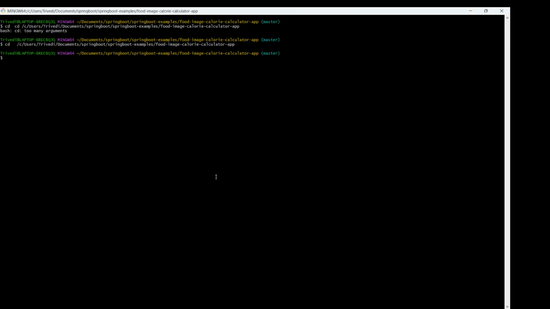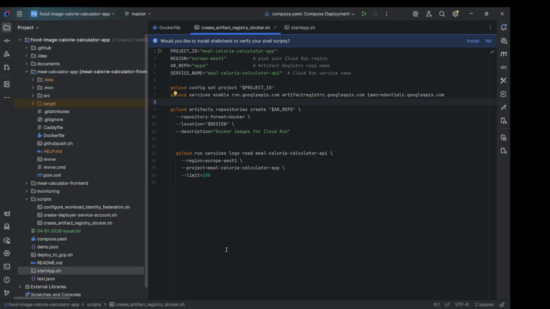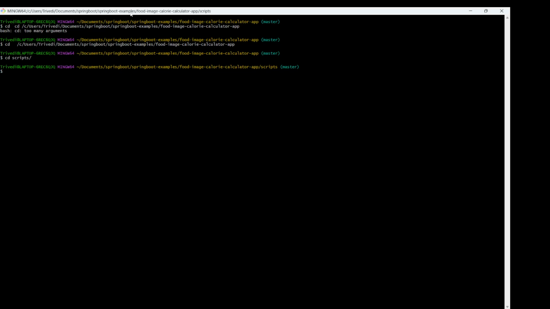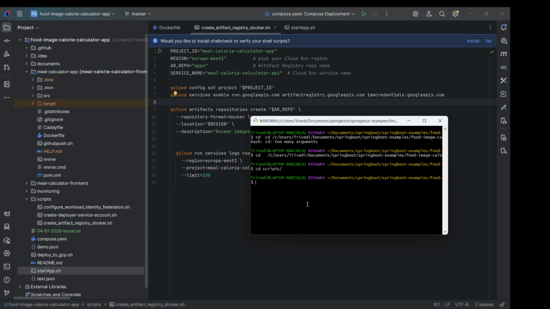Then I have to enter the script. Suppose I want to run create artifact. When executed, it will execute the command. However, I executed this command before, so I'll not execute it again. In the same way we execute the other commands also.